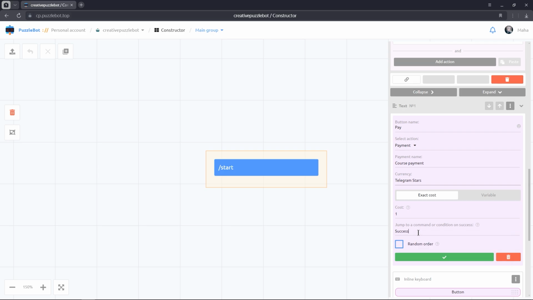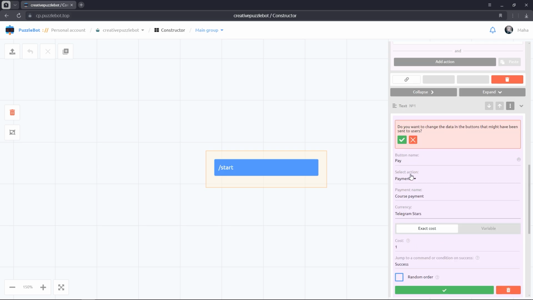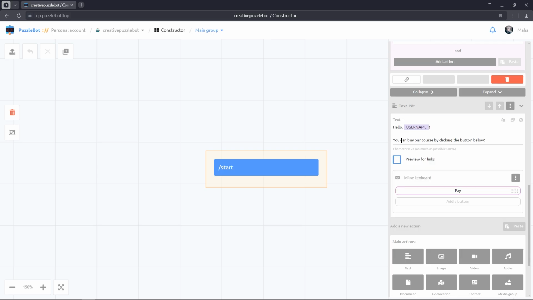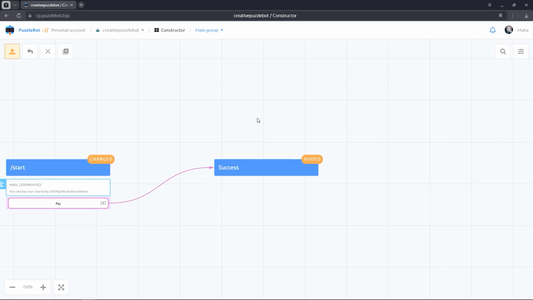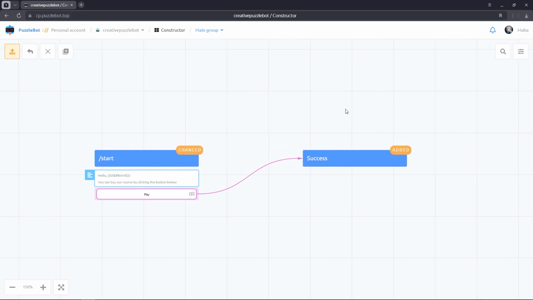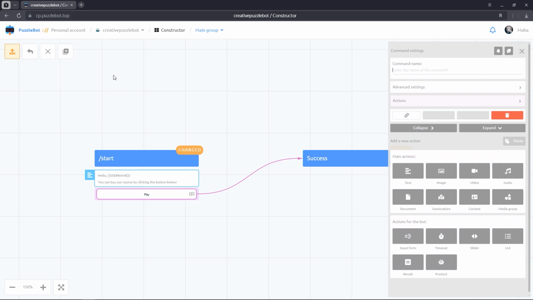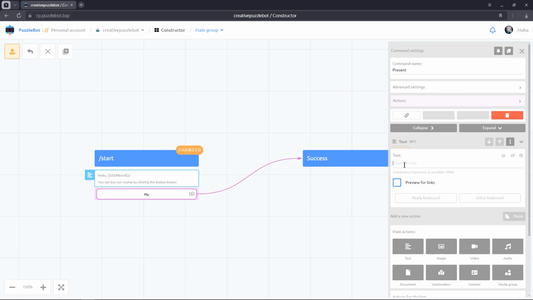Now we need to create a condition that will check the paid amount. And if the amount matches the condition, the bot will send a gift to the user. First of all, let's create two usual commands. One with a gift and one without it. Give a name to the first command. Add a text block and fill it in.